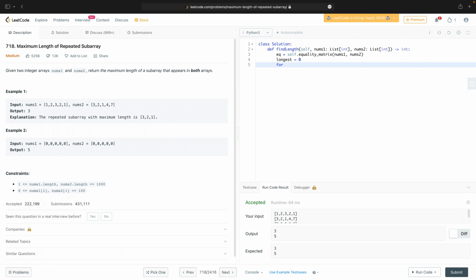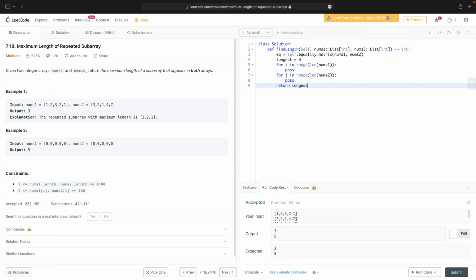So the start is going to be for i in range len nums1, pass, for j in range len nums2, pass. So I didn't need to do that.